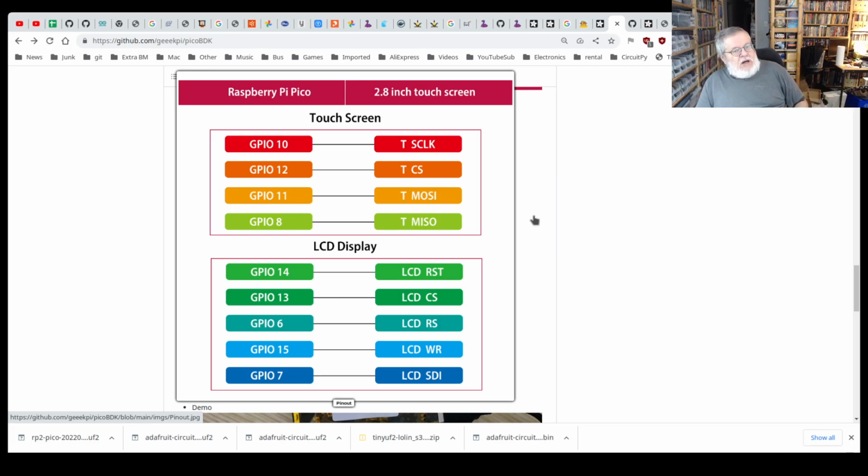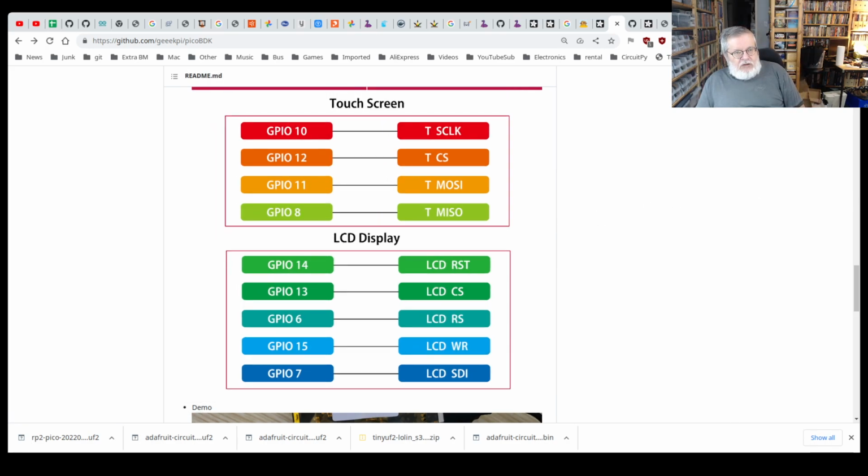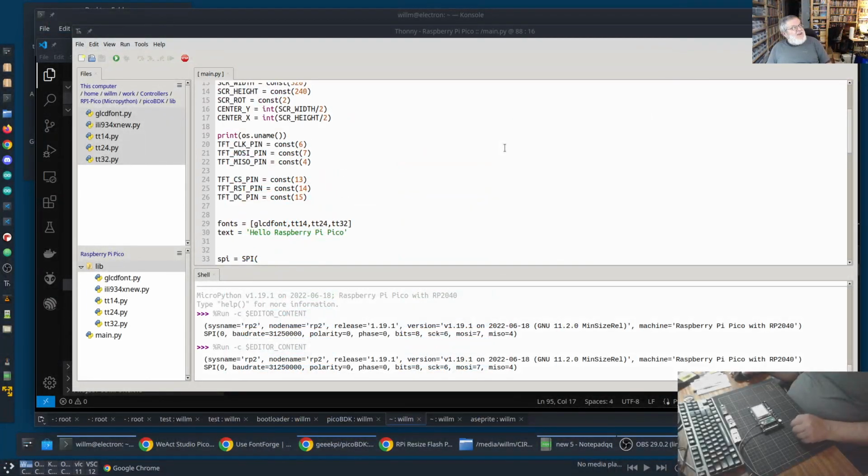And it seems to me what's happening here is they're first making an SPI connection to the board, like so. So the MISO, the MOSI, and the clock pin. And those you can see at the top of this thing are, there's the clock pin, there's MOSI, there's MISO. Pin 8, pin 11, and pin 10 on their chart. But to these guys, here, it's not. It's 6, 7, 4.